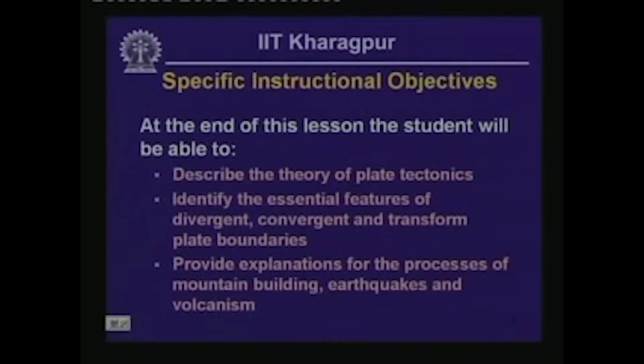Now we get on with today's subject matter. What we want to accomplish at the end of this particular lesson are the following. We would like to be able to describe the theory of plate tectonics. Then we would like to be able to identify the essential features of divergent, convergent and transform plate boundaries. The meanings of these things are going to be discussed in detail later on in this lesson.